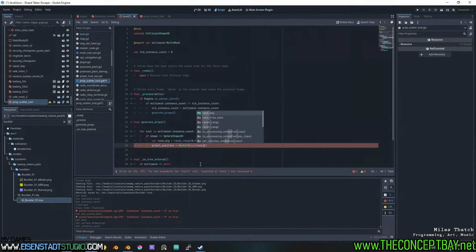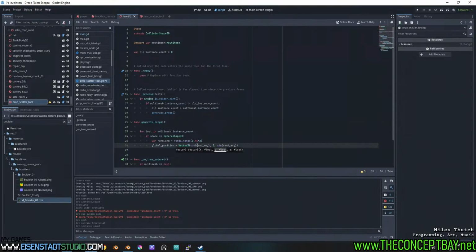That's random angle supplied here. And then cosine. Well, I think it's reverse, actually. Cosine and then sine. And then for the y-axis, we're just going to keep it at 0. Or, yeah, 0 is fine.